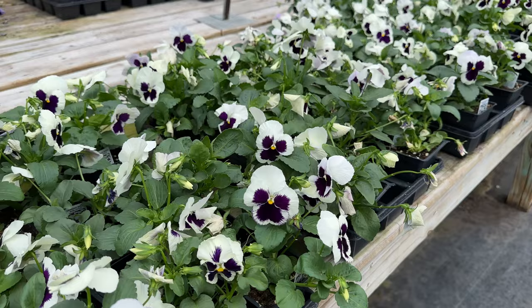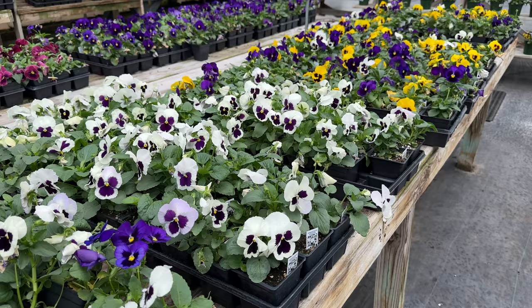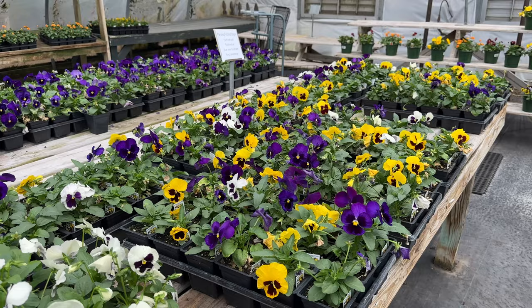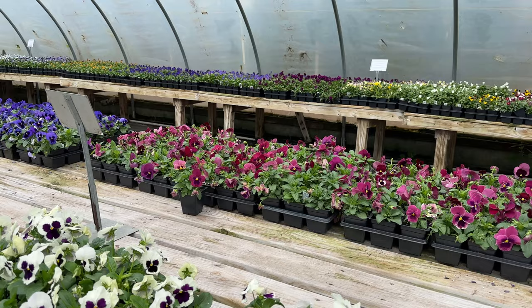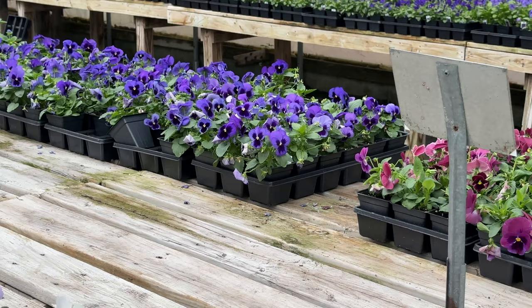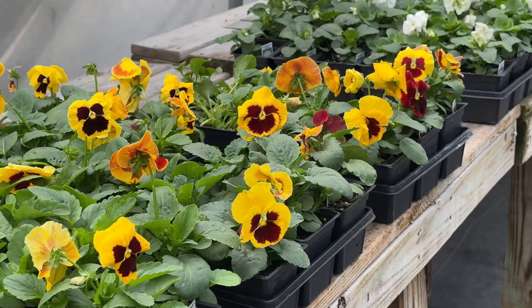When I came here, I was deciding whether to do orange this year because my neighbor planted a bunch of orange pansies last year. And I thought, oh my gosh, they looked so pretty all year round. But then after you get here, you're like, how can I decide? I like the rose color right there also. This caught my attention as well. There's so many pretty ones to choose from.